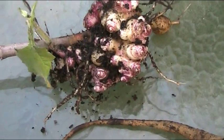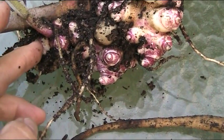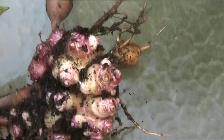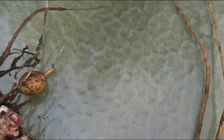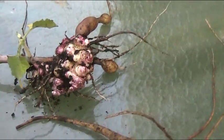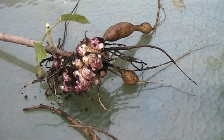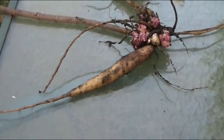And if you look at the other one, over here, you can see he's had a new shoot coming up on him. So it looks like the new shoots come out of the red-ish stuff. But the same thing, what the hell are these? So looks like we're going to have to do a bit of interweb research and try and narrow down on what on earth am I looking at here.